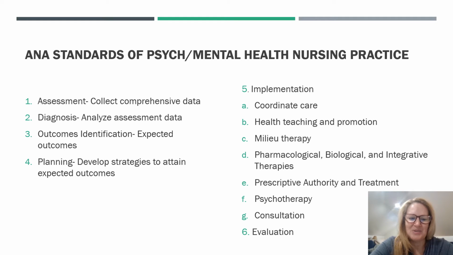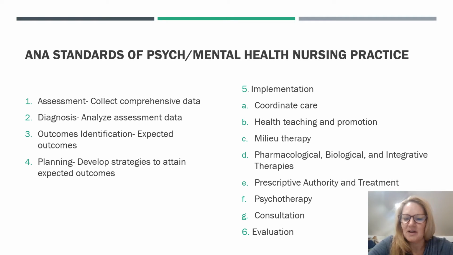Let's just talk about the implementation. So nursing is the biggest workforce, and we are a hub of coordinating care. It's very important that you're able to talk to all those interdisciplinary team members. We do a lot of teaching in all venues, especially important in mental health, that you are teaching family members and caregivers to help folks with mental health issues stay in their home.